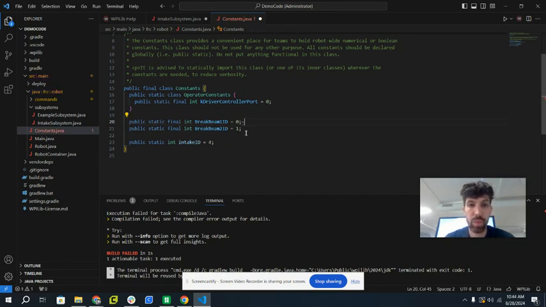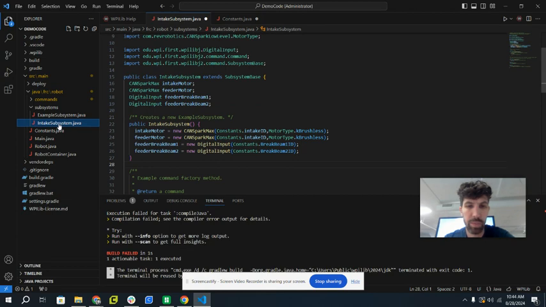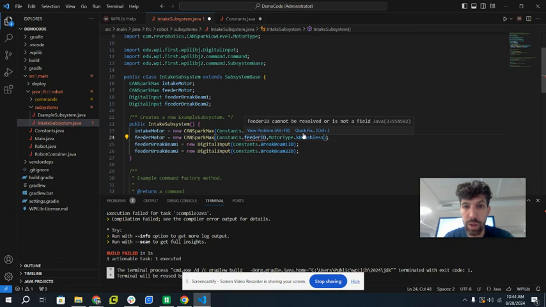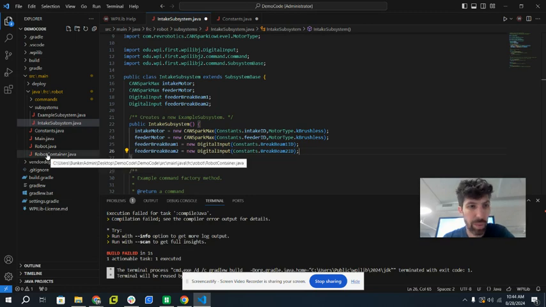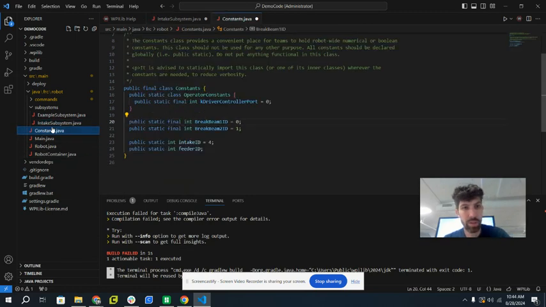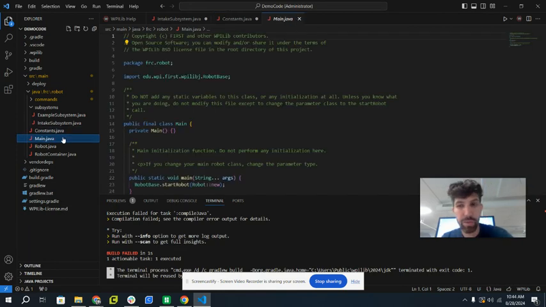All right. No, I also don't have the feeder. Let's see, intake subsystem. Oh, I didn't change that. So the feeder should have a different ID. And now we need to create that constant as well. There we go. Let me double check that that exists in constants. Oh, it doesn't have an ID though. Let's say it's ID 5. So that'll be the CAN ID for it.